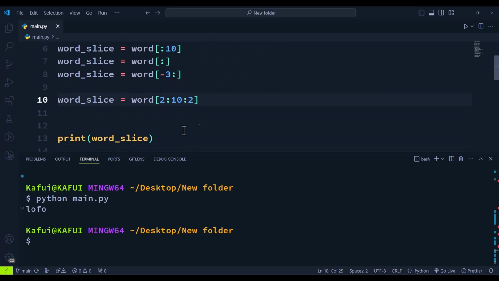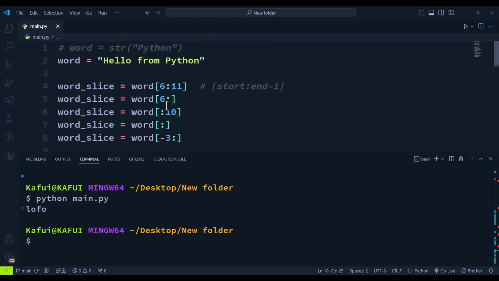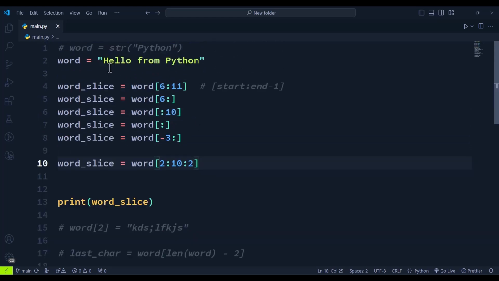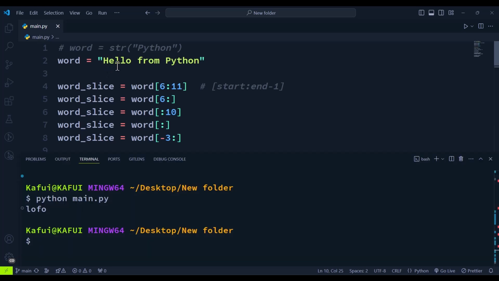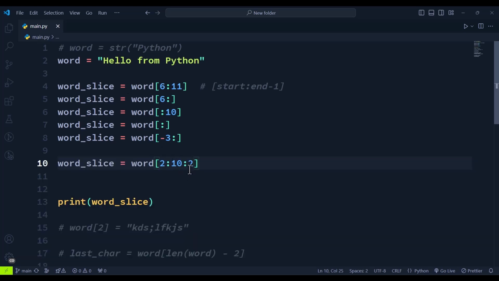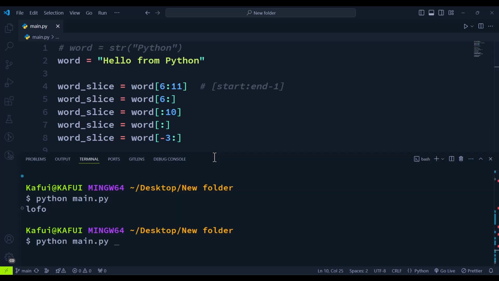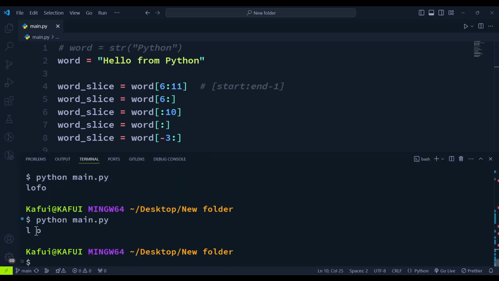What this will do is start from 2. So in our string, the index is 0, 1, 2, which is the first L here, as you can see, and then it will move 2 times. So it will move twice. It will jump the 2nd L here and access O, and then move twice again, and so on in that order. So when I change this to, let's say, 3, let's see what we'll get. We just get L, space, O.